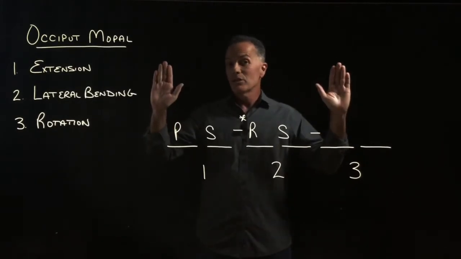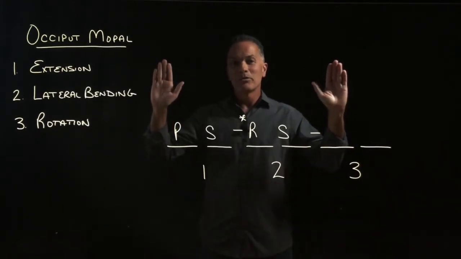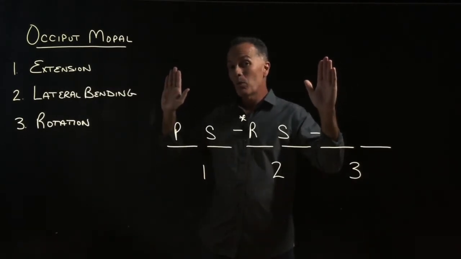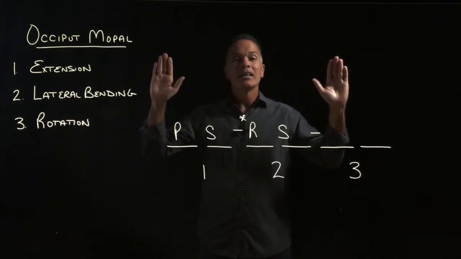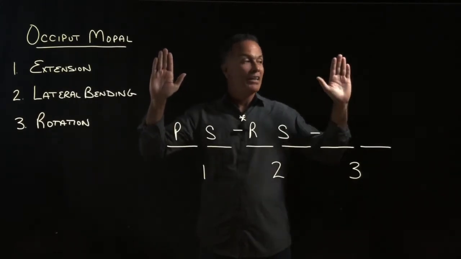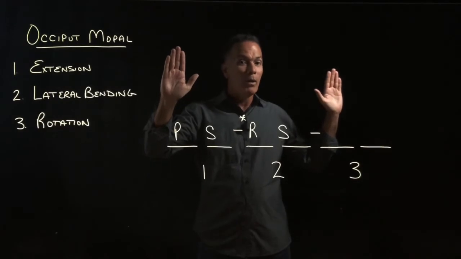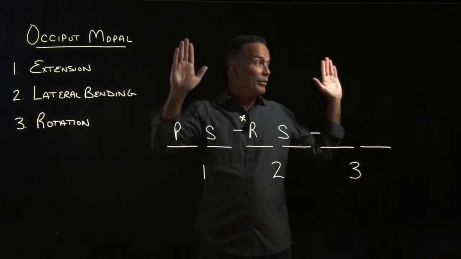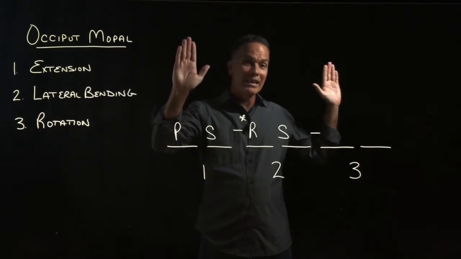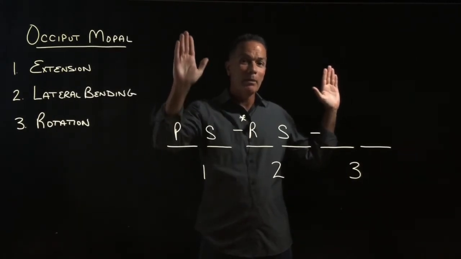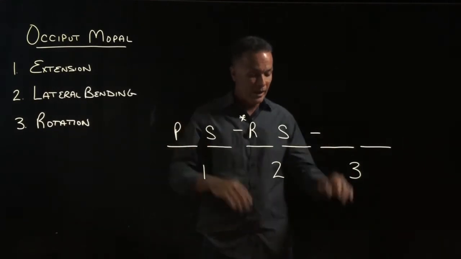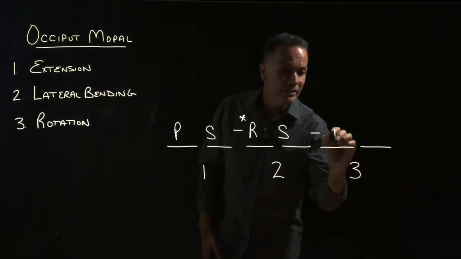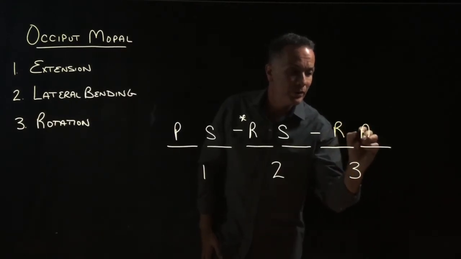When we rotate to the right, we notice there is a little bit of fixation. The mastoid does not want to glide on top of C1 on that side, so we say that occiput on the left-hand side is rotated posterior. However, laterality is on the right side. So if occiput is rotated to the left, posterior, it must rotate anterior on the right. So we're going to give those last two letters a right anterior.